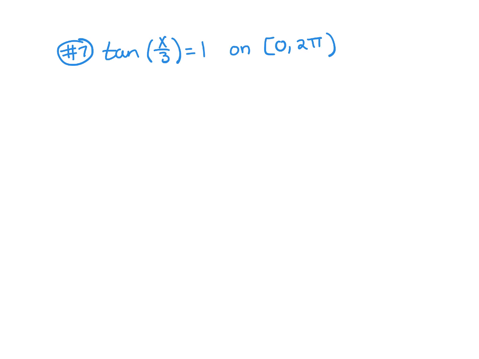So the key thing here that we need to remember is that when there is stuff happening in the parentheses like this, so we have this division of 3 that's happening, you cannot just multiply both sides by 3 right now. That division of 3 is trapped inside the tangent, and you cannot multiply by 3. So remember what we do is we set whatever's on the inside, so in this case x over 3, equal to whatever angle has the tangent of positive 1. So in this case, that's going to be pi over 4. So I'll have x over 3 equals pi over 4, and then x over 3 equals our other angle with a positive 1 for tangent, which is 5 pi over 4.